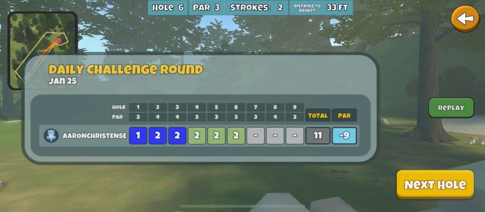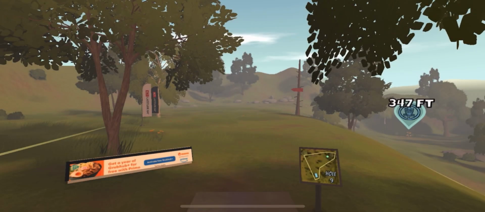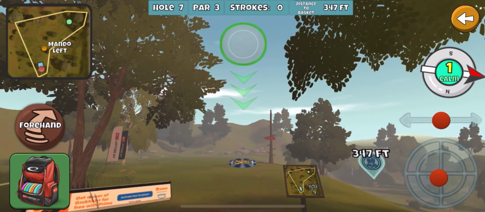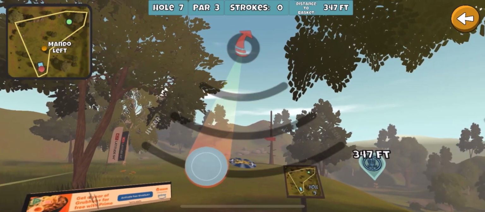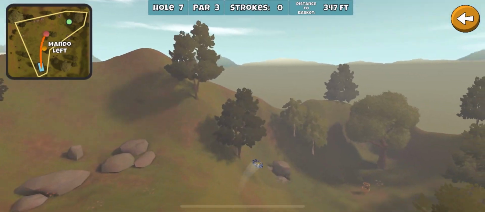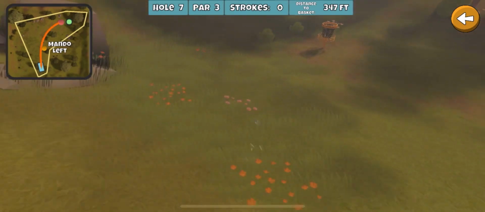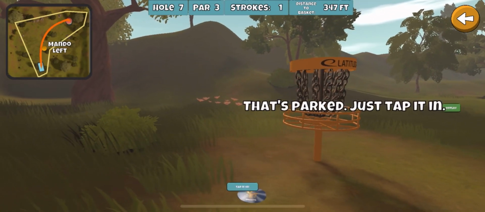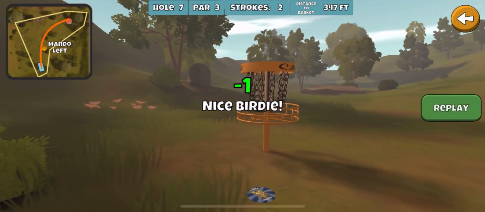We need one more blue one in there. Can you redo it? 3 blue ones in the wall. Imagine if you got 3 hole-in-ones in a row. That would be awesome. I don't know if I've ever done that. All right, here we go.